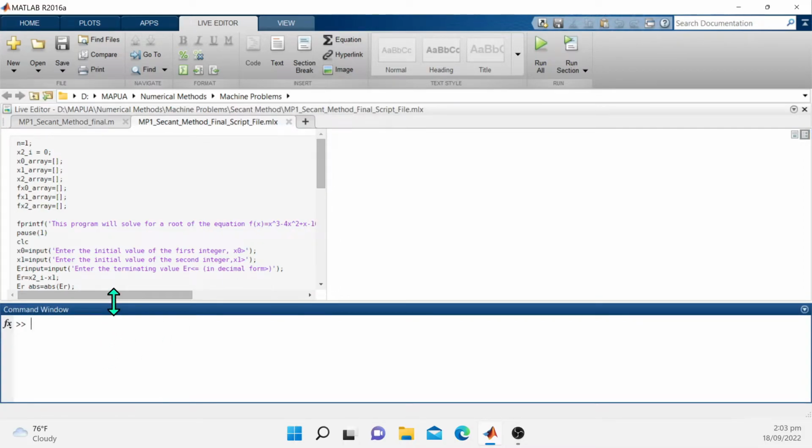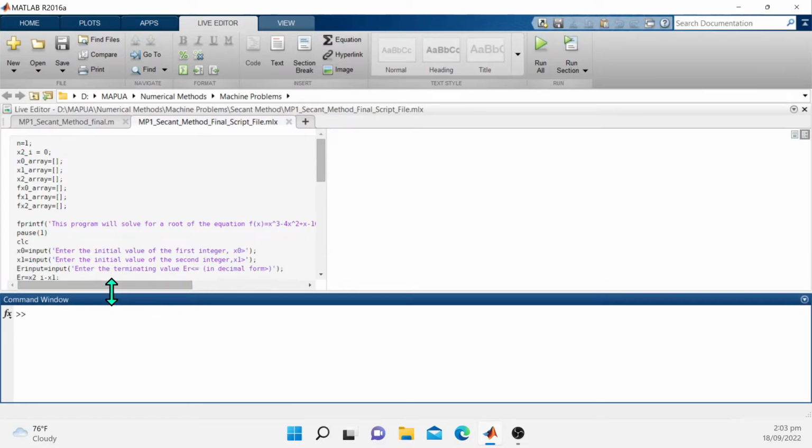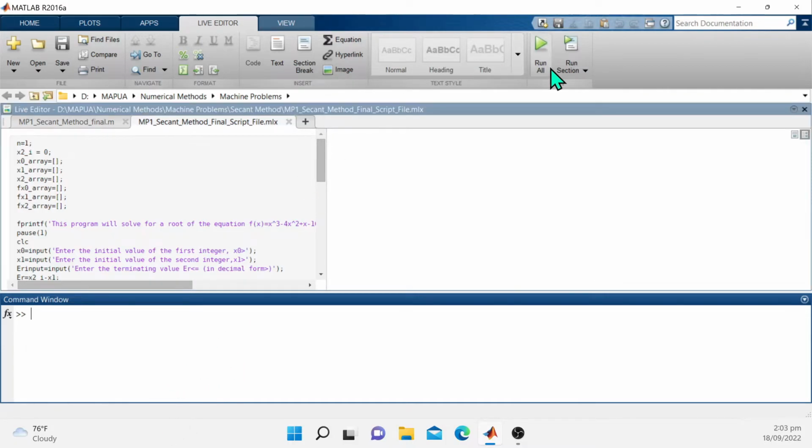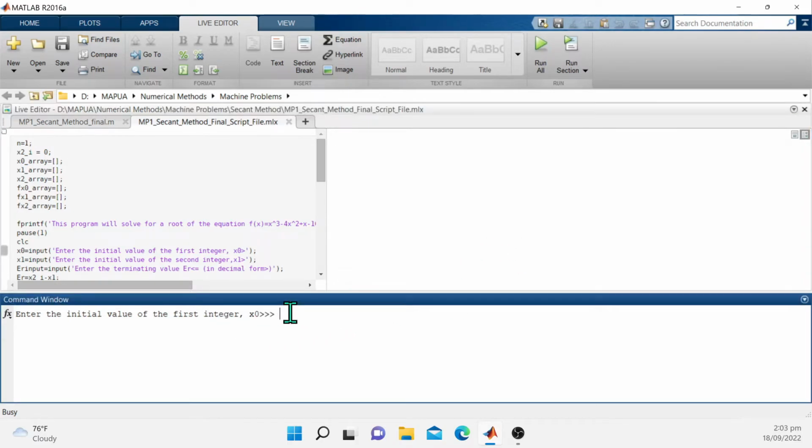I'm just going to move this up for you to see the things that are going to appear on the command window. I'm going to press the run all button on the top of MATLAB. So, run all. As you can see here, we are asked to enter the initial value of the first integer x0. I'm going to enter a value, for example, 3.